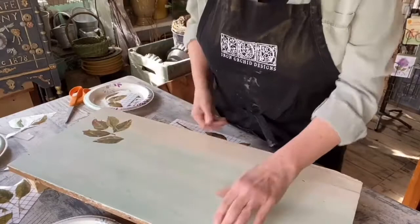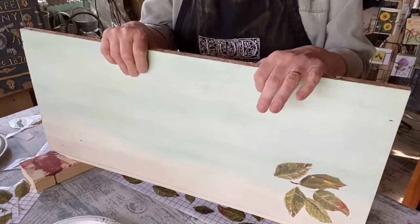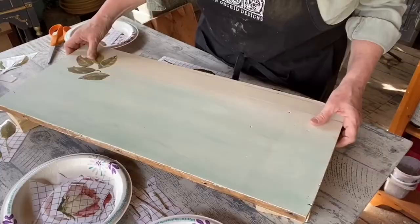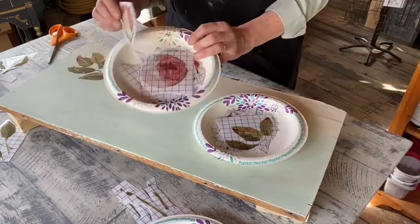This is layer upon layer upon layer. The first thing I do — and I can't show you that — is I decide how I want my design to be. I want this one to be a little bit loose. I don't know if you've ever seen the roses from the Victorian yard-long paintings done during the Victorian era, but they're really beautiful big cabbage roses that just kind of lay out along the board. That's what we're trying to duplicate here. So the first thing I do is I cut all of my pieces of my transfer.